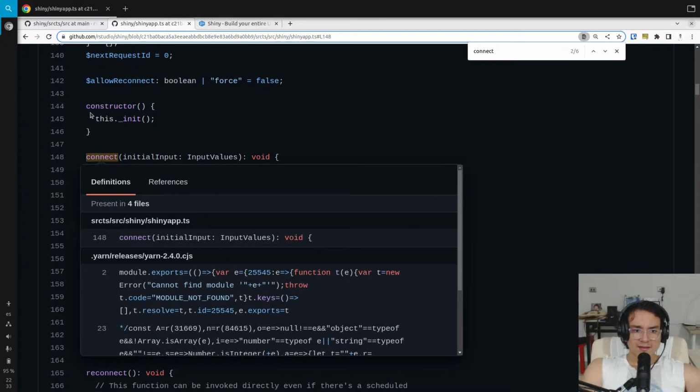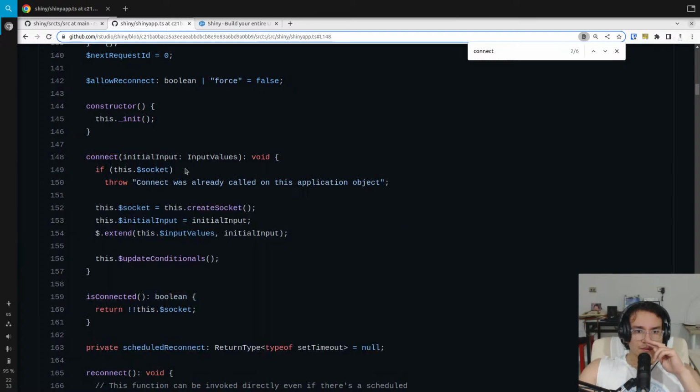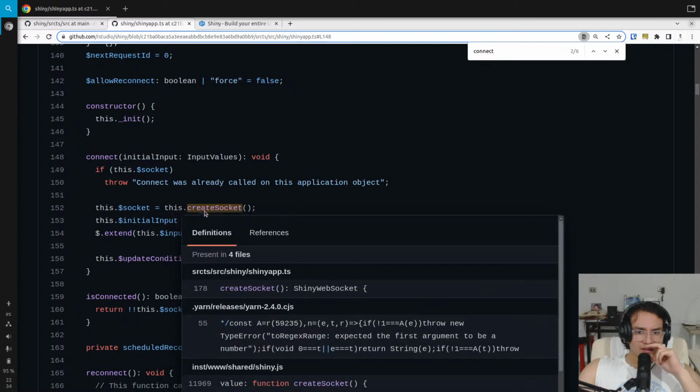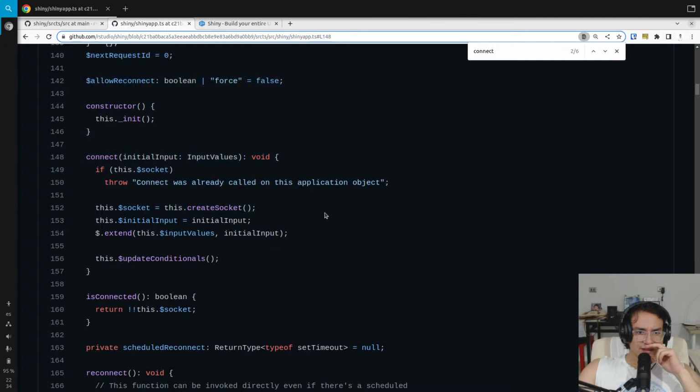The connect method takes in the initial input values and returns nothing, it's a void function. If this.socket is not already connected, this.socket equals createSocket. We'll take a look at this function later.